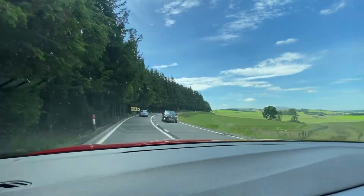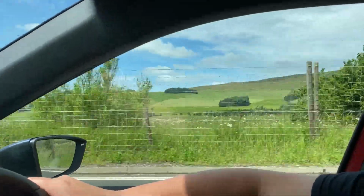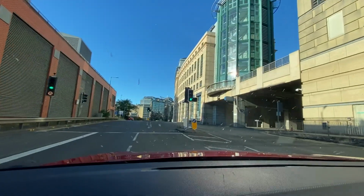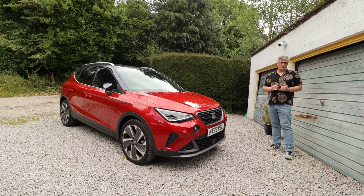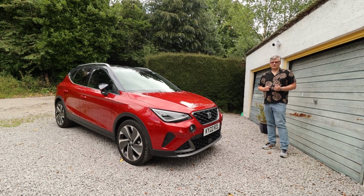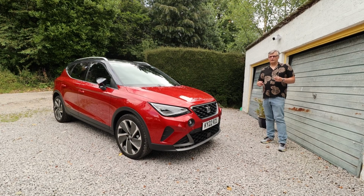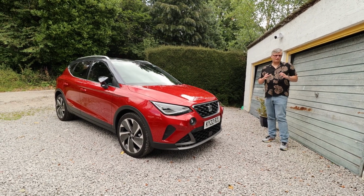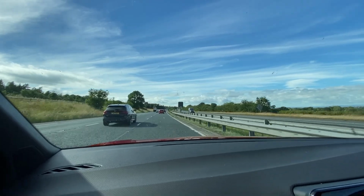Now the thing about the Seat Arona is it's nimble on a back road, and on a road trip, like we did to Edinburgh last week, it offers over 50 to the gallon. Yeah, you will read reviews saying that it'll start slowing down going up steep hills. Well, yeah, it comes with the territory. It's 3-cylinder. But if you're in the right gear and you don't drop gears unnecessarily, well, it'll pull. And even on motorways, it's got decent power.